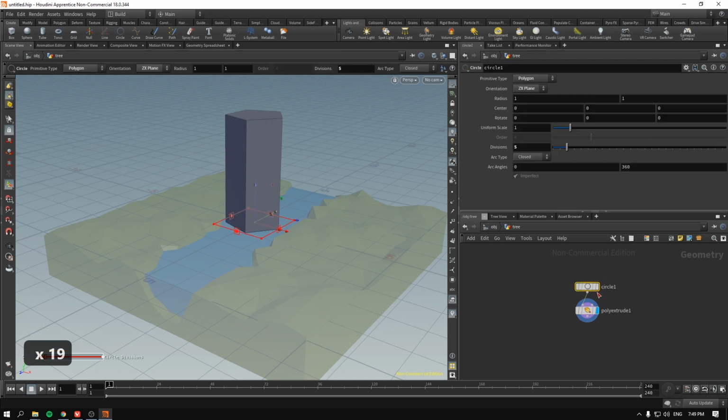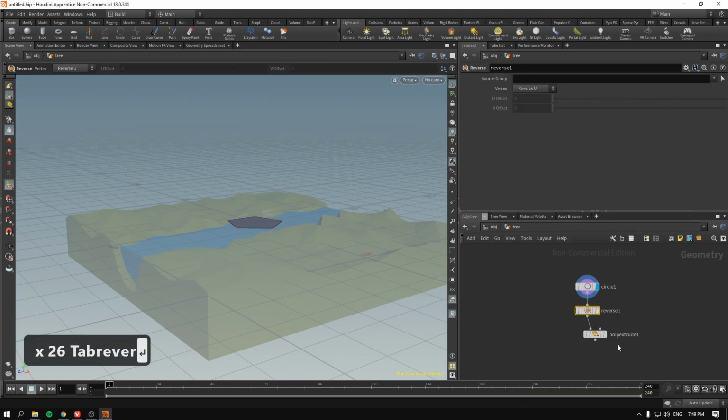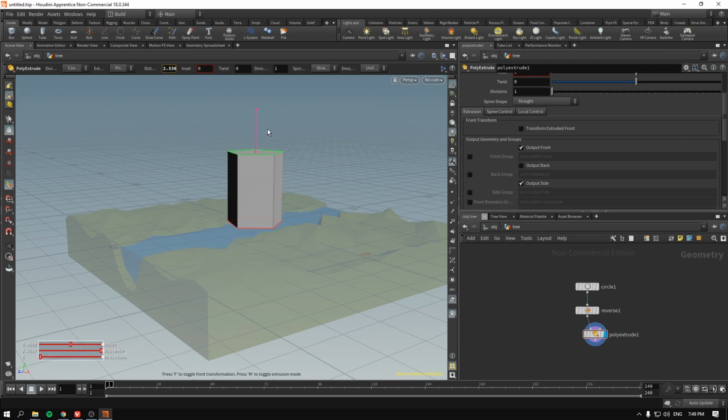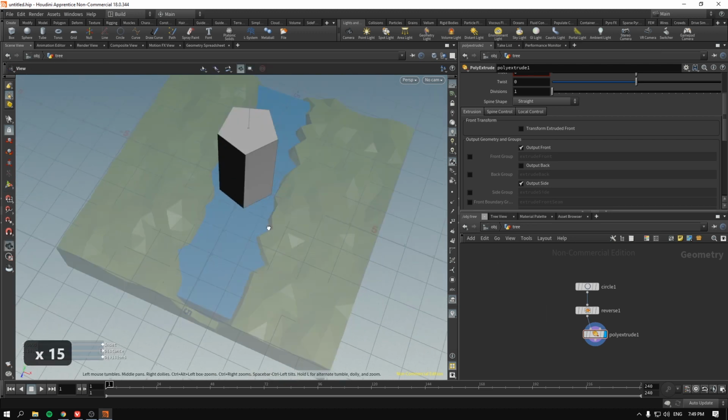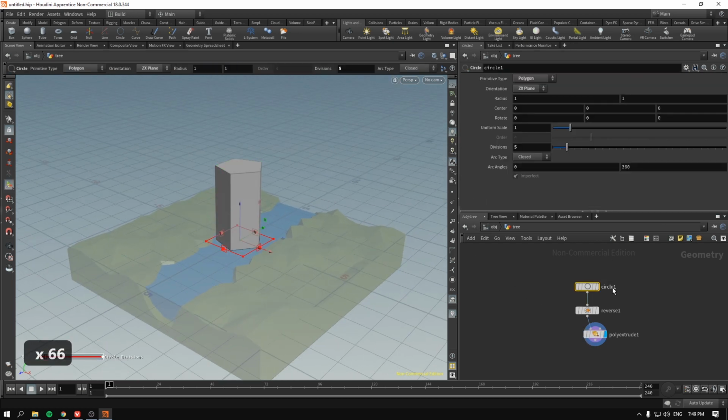For some reason, as you can see from the circle, it's kind of inverted. So we'll first reverse it and then we will extrude it like that, so it doesn't look broken or anything like that. So as you can see, this will be sort of a representation of our trunk for the tree.